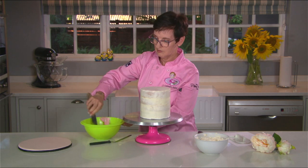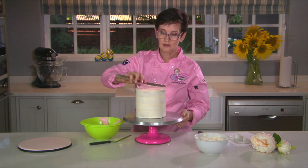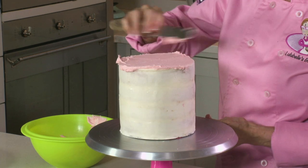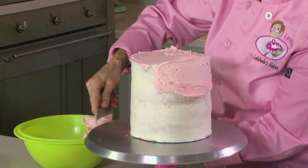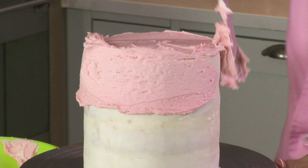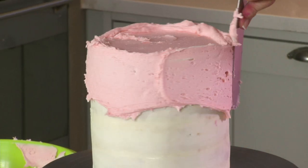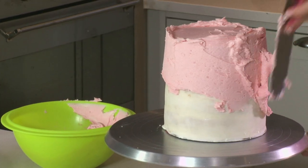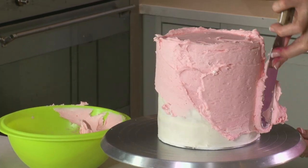Okay, so first of all, I'm going to cover the cake with the peach icing, the whole cake. And this is a semi fault line cake, so we're only going to have one fault line on it, not the double. Just coat this. Smells delicious.